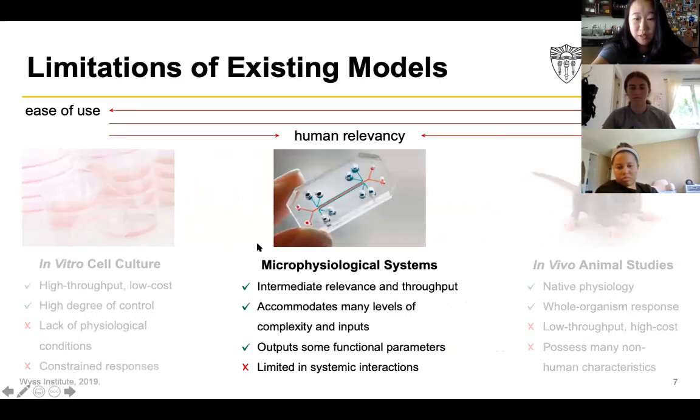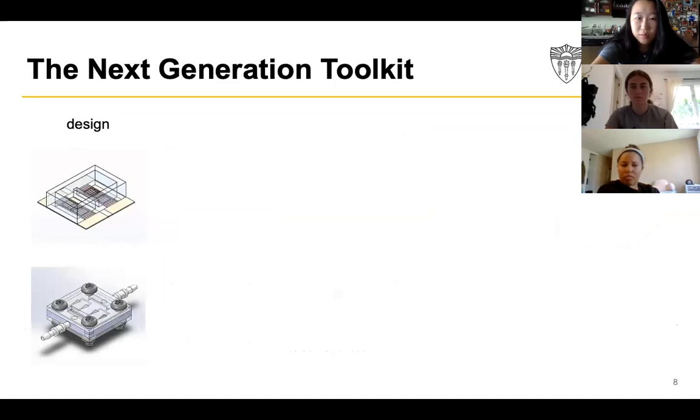So to bridge these gaps between these two model systems, our lab and many labs out there are working on microphysiological systems, and they are kind of in between these two. They incorporate a lot of important features that you could find in native tissues. So in our instance, we want to incorporate a lot of functions that are native to what a heart really looks like. So they maximize the advantages of both ends of the spectrum, and they ultimately improve human relevancy, which is what we need for both disease modeling and drug screening. So looking at this, now let's connect it to biology, right?